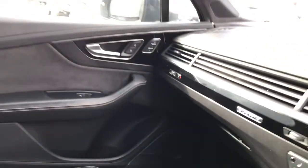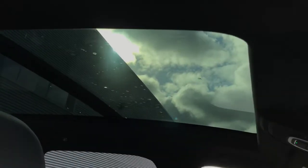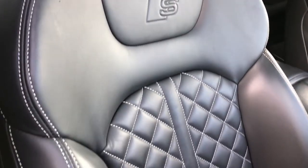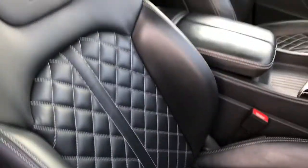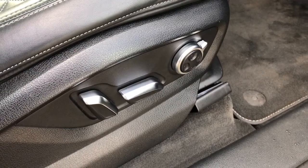The vehicle features the gloss black inlays throughout the interior with the quattro badging and the panoramic glass sunroof, which is a great addition to the interior. The vehicle also features the front sports seats plus, finished in Valcona leather with the S model logo embossing. The seats also feature diamond contrast stitching and are fully electrically adjustable with four way lumbar support on both the driver and passenger side.